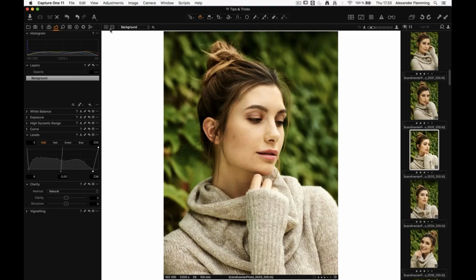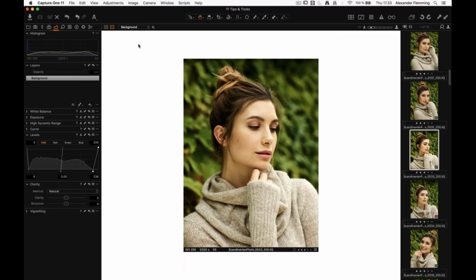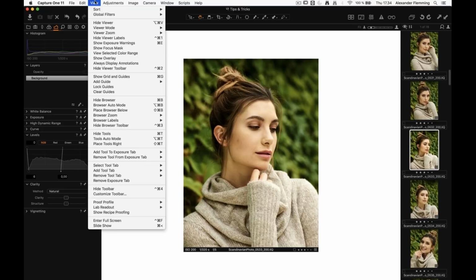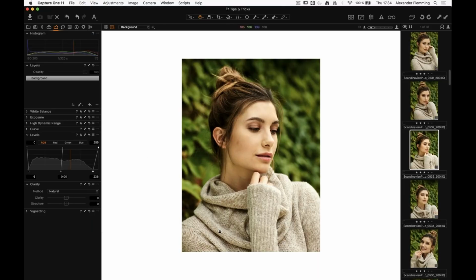Yeah, I do as well. I think having a little frame around it just helps sometimes to visualize the end result better rather than it being squashed up against the edge. And I also hide the viewer label as it's known, so the metadata at the bottom I find distracting. So if we hide that one, then I think you've got a nice clean image which helps you to assess it better, I think. Definitely.